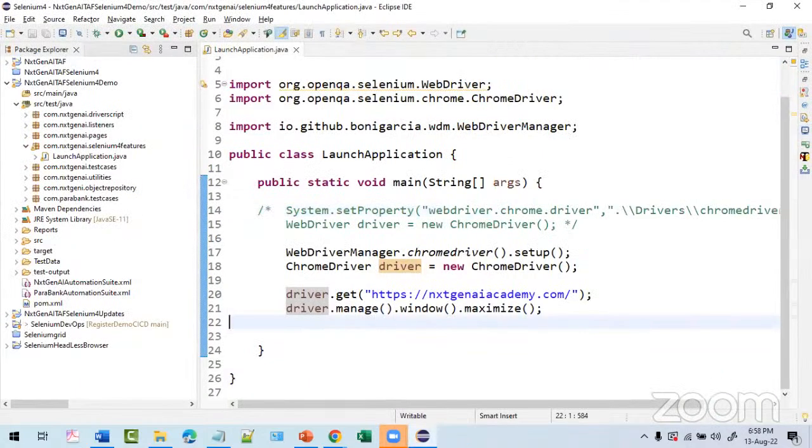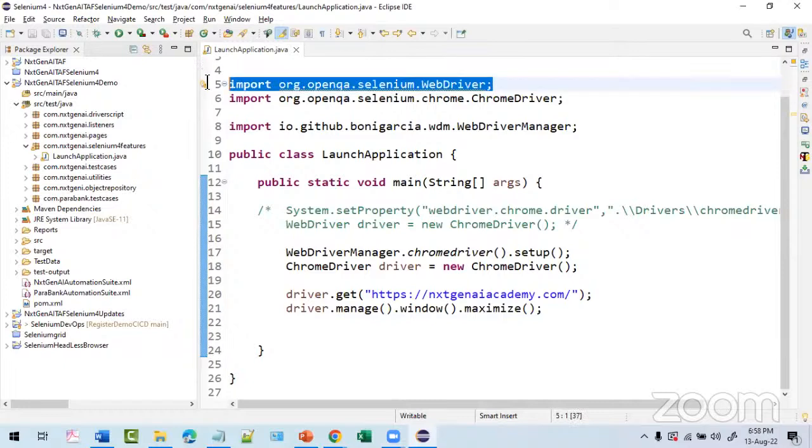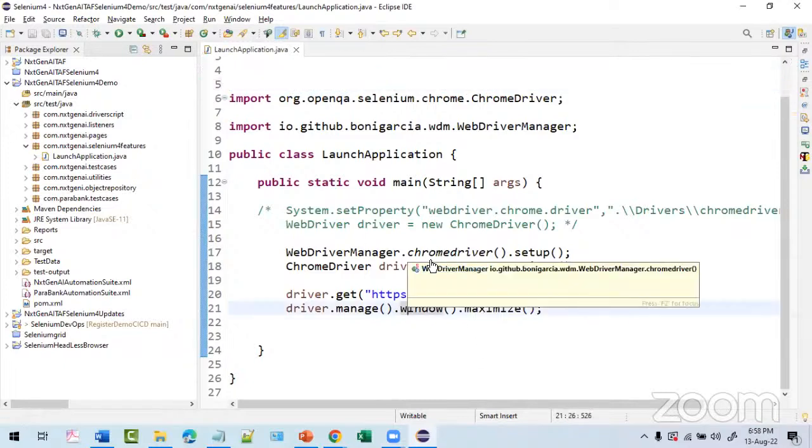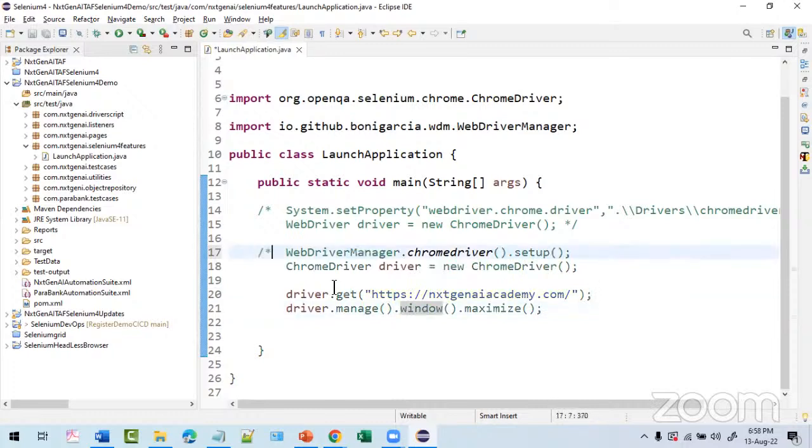Okay. What about Firefox? One minute. Just give me a second. Okay. This and all I'm just removing. This one is for Chrome, right? Same program I will use. I'll put comments.